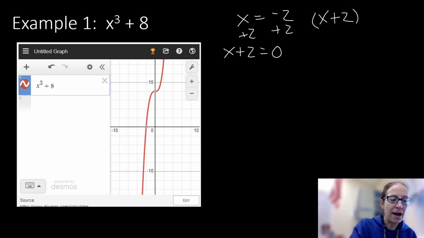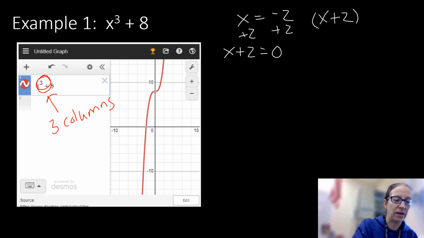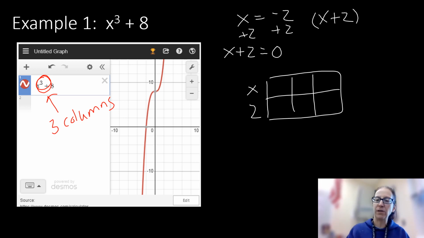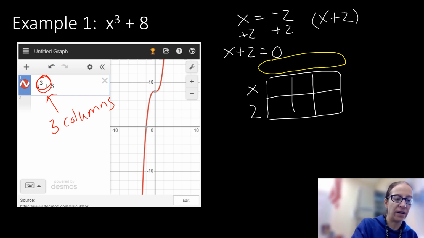So when you have a cubic, when we set up the polynomial division, we are going to need 3 columns because it is a cubic. So you look at that exponent, okay? So I set it up. And I know one of the factors is x plus 2, so that is what I'm going to divide by. And then what I'm going to be looking for is the other factor. All right, so let's go ahead and do it.